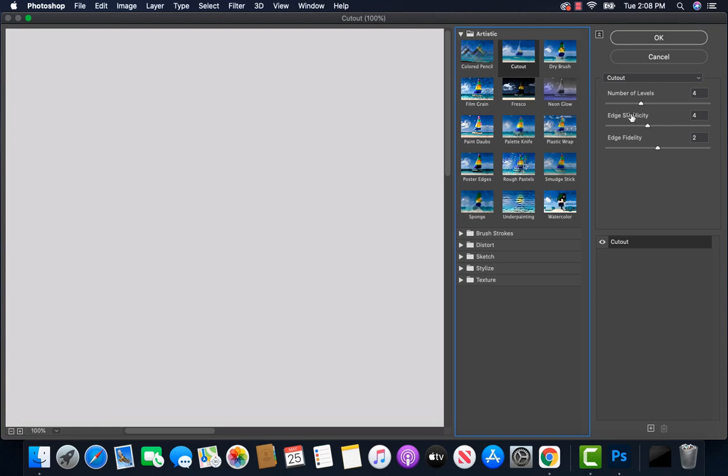Change number of levels to 8. Change edge simplicity to 5 and change edge fidelity to 1. Then click OK when you are done.